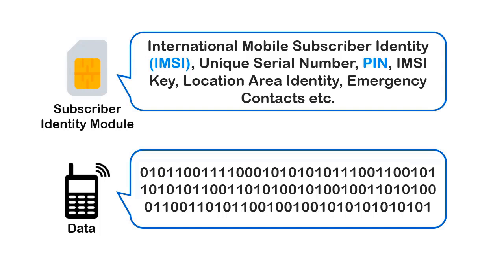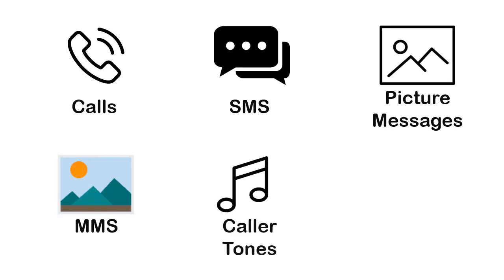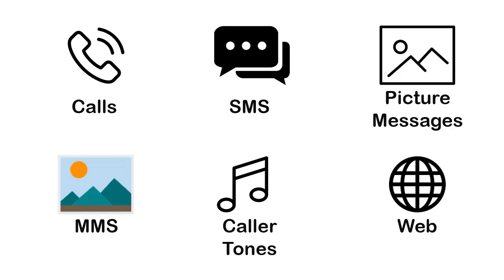And believe it or not, this whole chunk of information was still smaller than the analog chunk of user information and RF fingerprint alone. This paved way for a lot of mobile services like calls, SMS, which stand for short messaging services, picture messages. Remember those black and white dots which used to create some pictures? Well, that's what we are talking about. MMS service, interactive caller tones, and primary web browsing. And this was not a small feat.